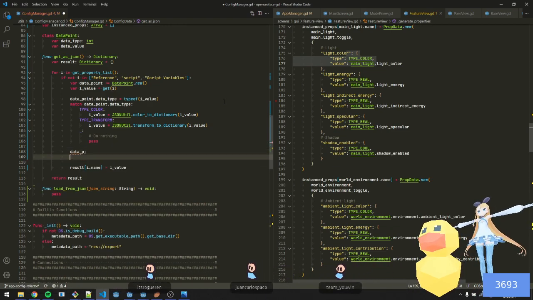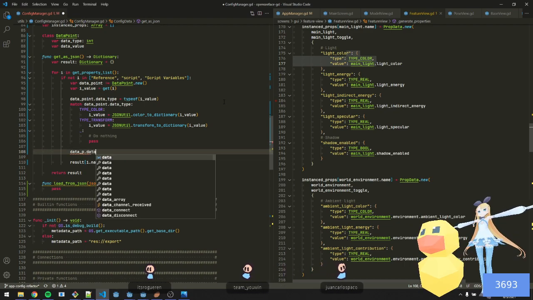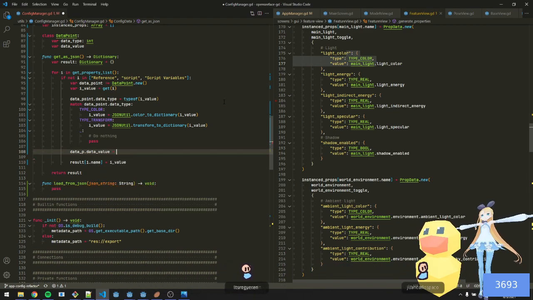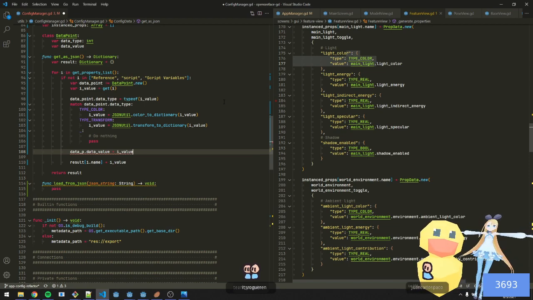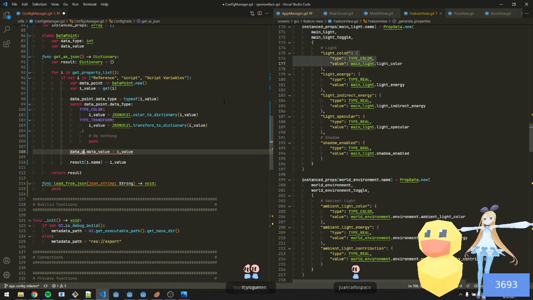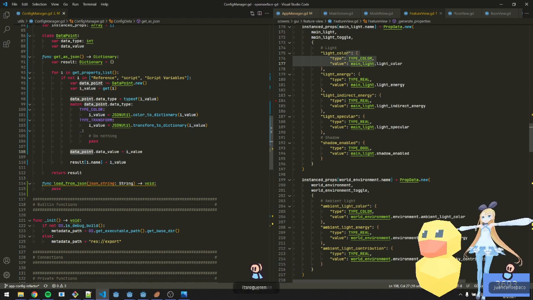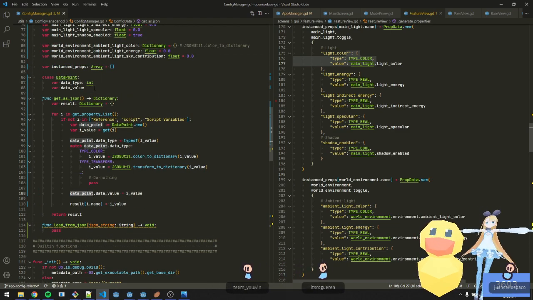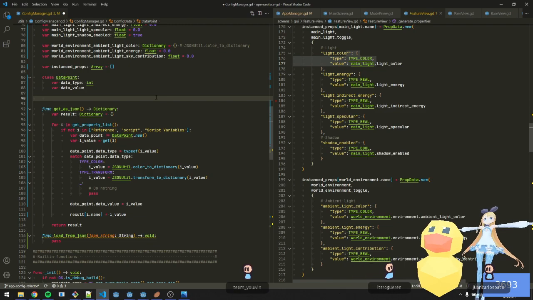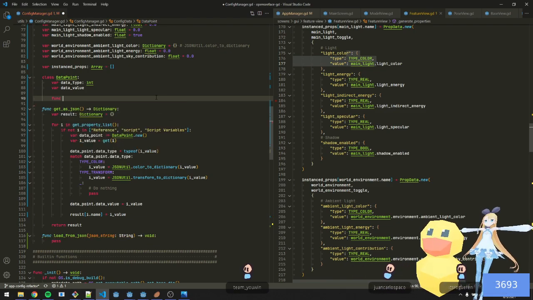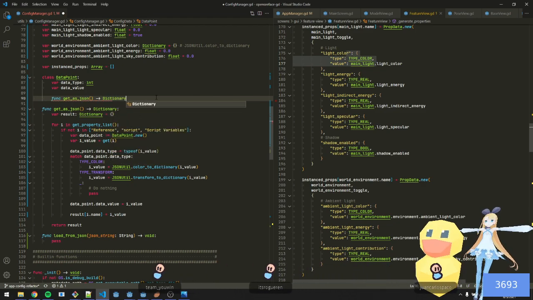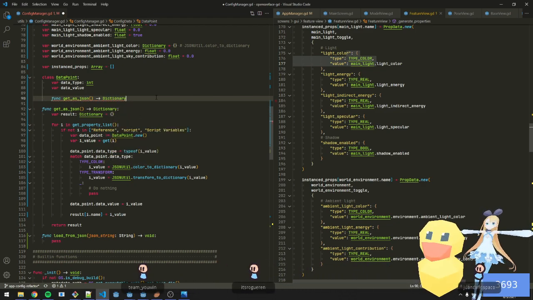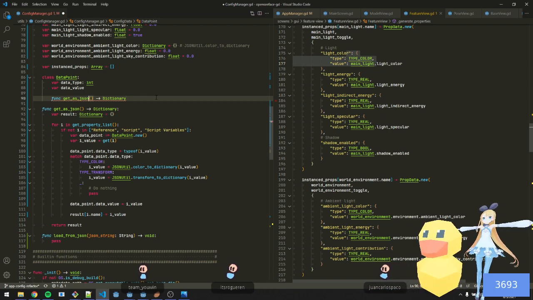Do data points dot data value is equal to I value. So we just set it equal to whatever the converted value is. And then we need to do func get as JSON. I suppose it's not really a JSON, it's just get as dictionary, I suppose.